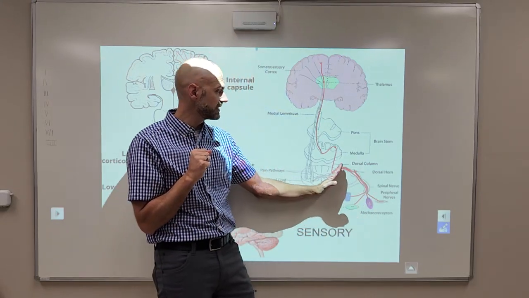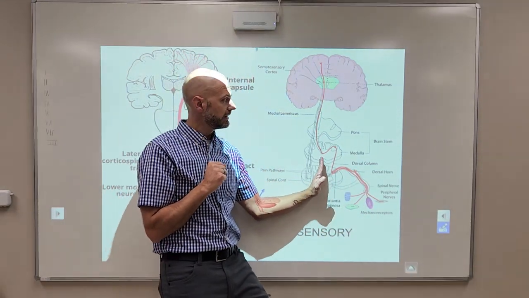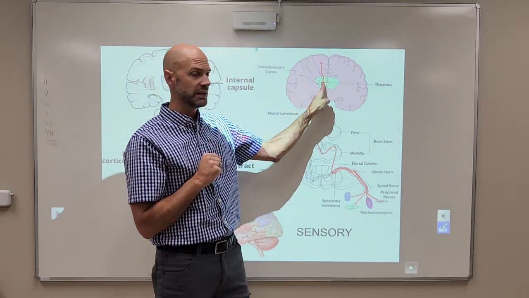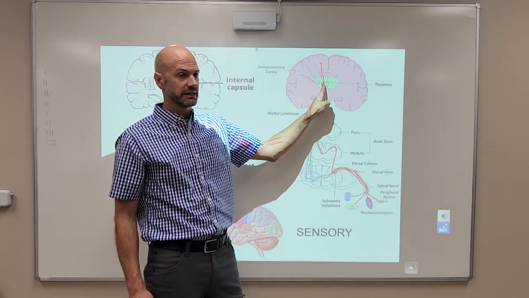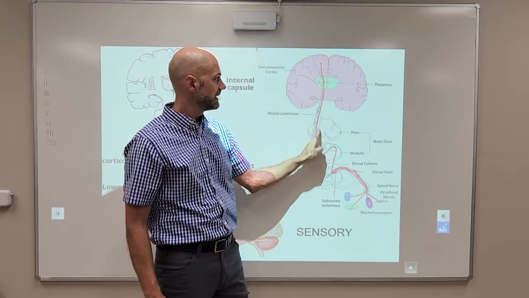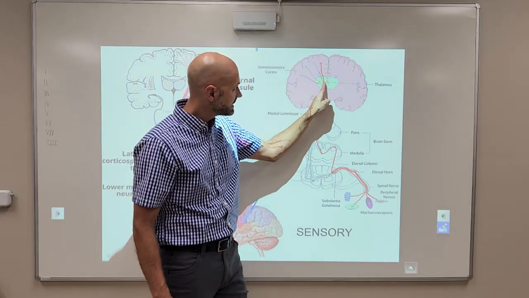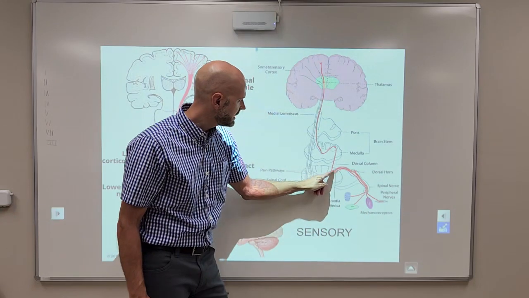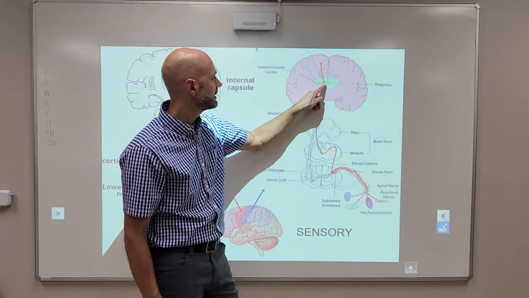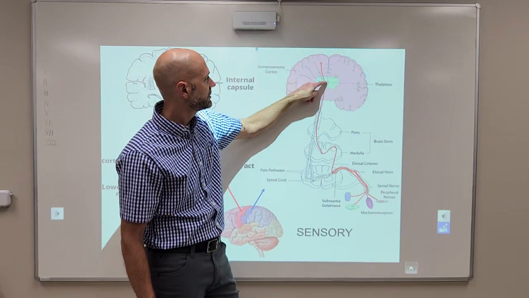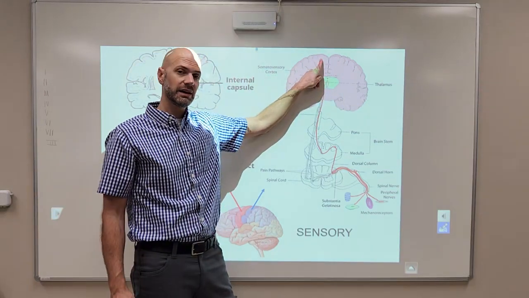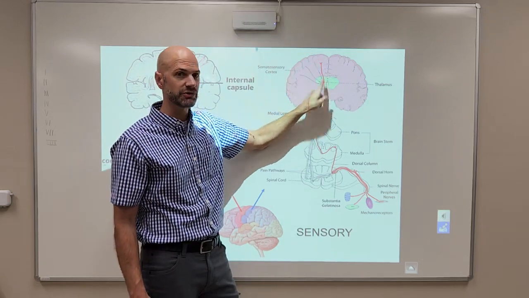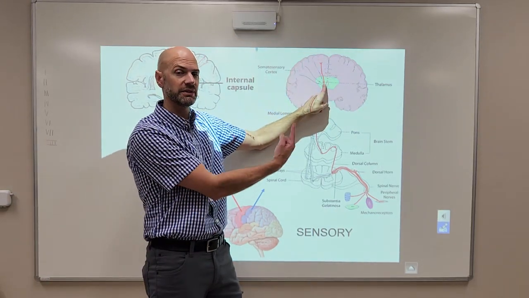All that sensation is going to come into the spinal cord and ascend up the spinal cord. It comes first to the thalamus, shown in green. Here's the right and the left thalamus. It projects up into the thalamus and synapses here. This is neuron number 1 from here into here. Neuron number 2 from here to here. And neuron number 3 projecting from the thalamus up into the appropriate part of the cortex. But the important thing is it goes through the thalamus. Sensory goes through the thalamus.